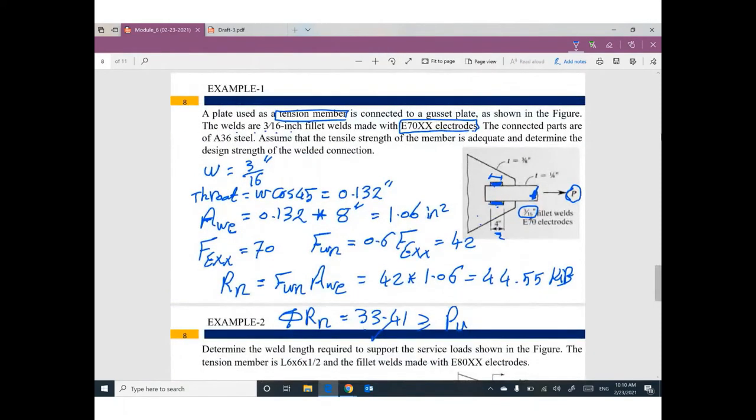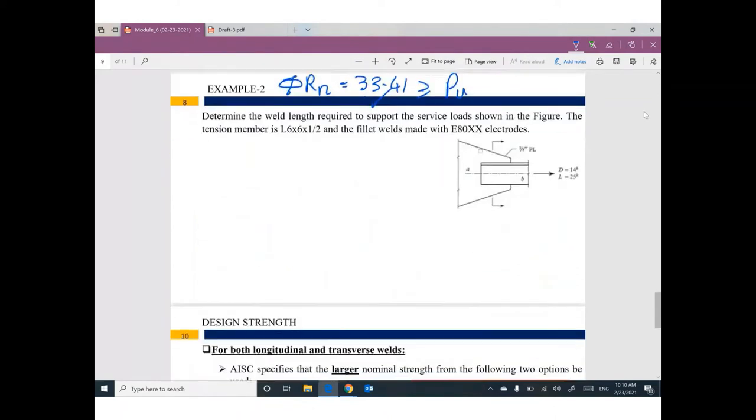So in this example, everything is given. The welding is given, the length of the welding is given, the size is given. We need to calculate the design strength of this welding. Then we can make a comparison. We have another example, a design example. We don't have anything. We have a member with a dead load and a live load. We need to figure out the design of the welding here. What is the size and what is the length? Nothing is given. Any questions so far?